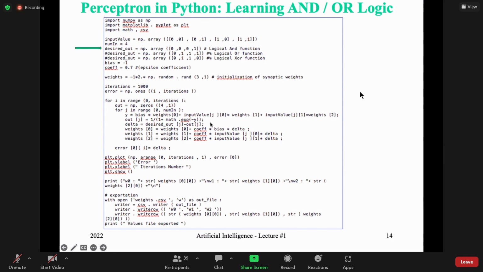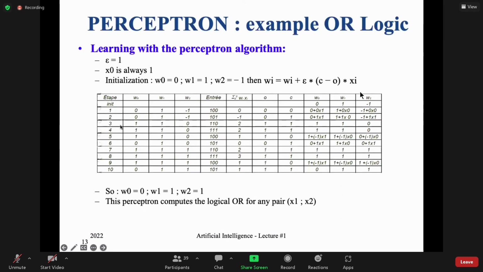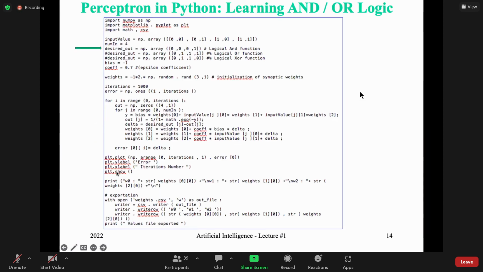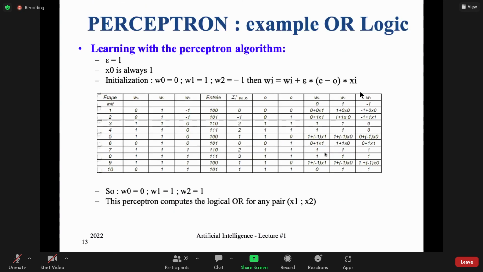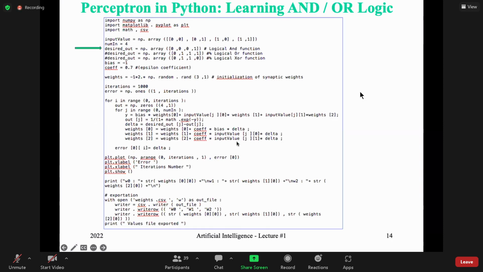And after that, I can do that for different steps. Here I consider 1K steps. Here I had only one. Here I had only 10 steps. But in my Python program, I use 1K steps, as you can see here. So with that, I can do directly, in an automatic way, all these calculations that I have here, and we can obtain at the end directly the good weights that I want to obtain.